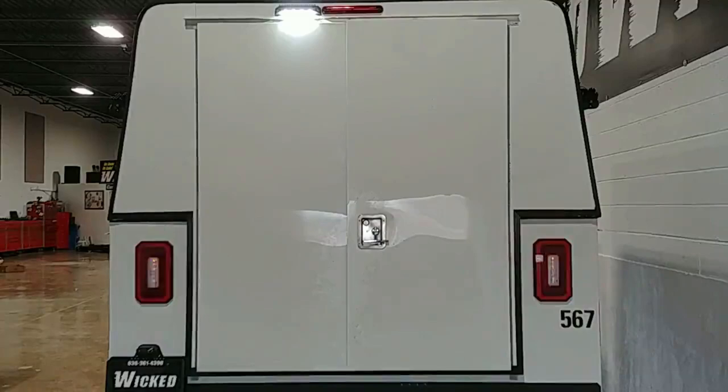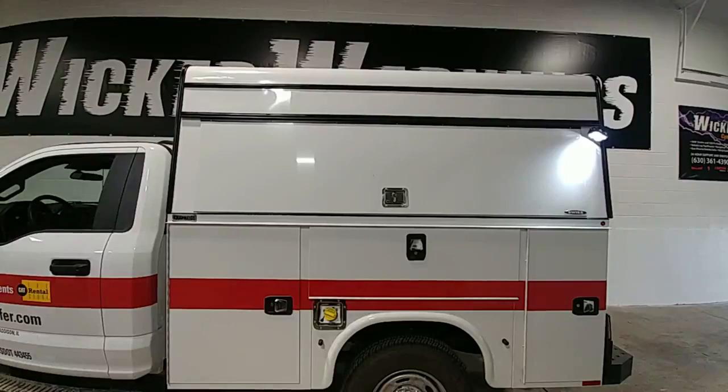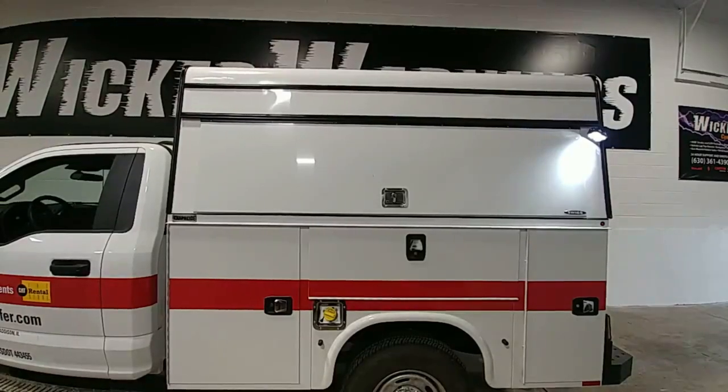That's just to illuminate the ground right around the back of this particular unit once the doors are open or before the doors are open. Over here on the side of the truck, you see one half of a pair of Diode Dynamics SS3 pod lights. We're going to link to all these lights so you can purchase the same if you happen to have something similar to this. There's a real cool part of this build coming up, so stay tuned because this truck got something very unique.